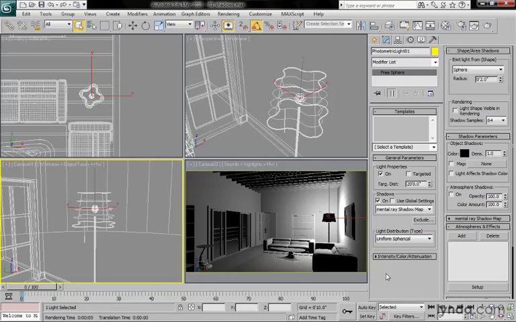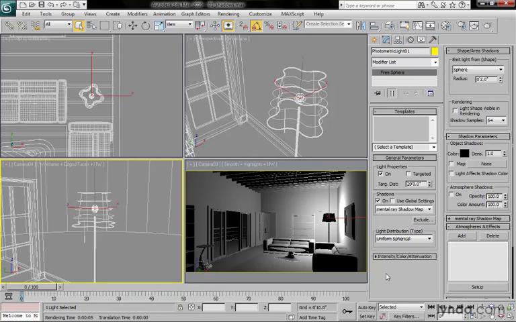So those are your 3 options: ray traced, shadow map, and MR shadow map. And just to recap, ray traced shadows will give you soft shadows, will give you transparent shadows, and will not give you jagged edges. They're easy to set up, but they take longer to render. Shadow maps, you'll have to tweak a little bit to get them to look good, but they'll render much more quickly. Standard shadow maps do not support transparency, and MR shadow maps do.